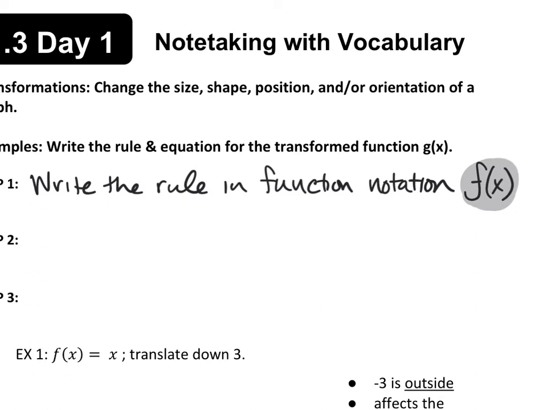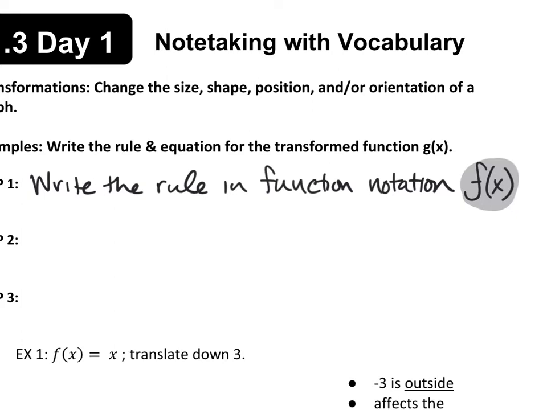How do you say that? Does anyone know how to say that? F of x. Fabulous. Yes, f of x. So don't say fx, don't say f times x. It's f of x. What that means is that we're using the function that happens to be named f, and the number that we're plugging in right now is an x. If anything changes about that, we plug in a different number. Or if we're using a different named function, we change the name.